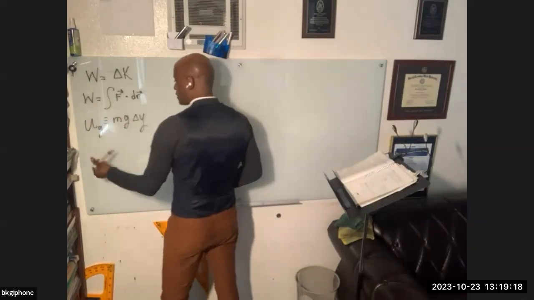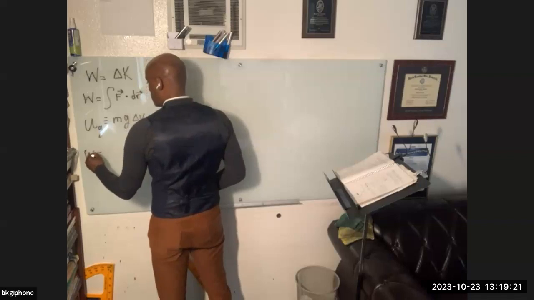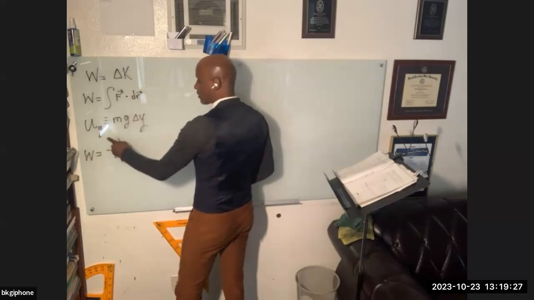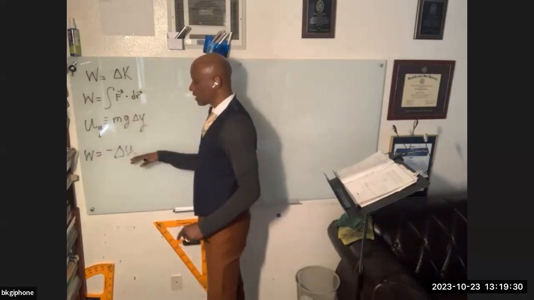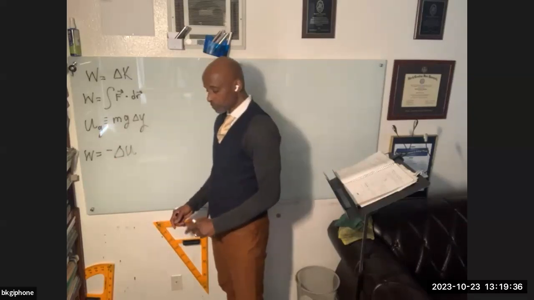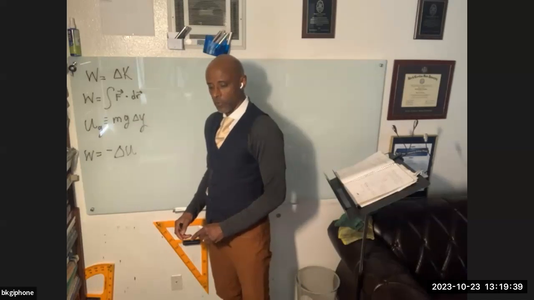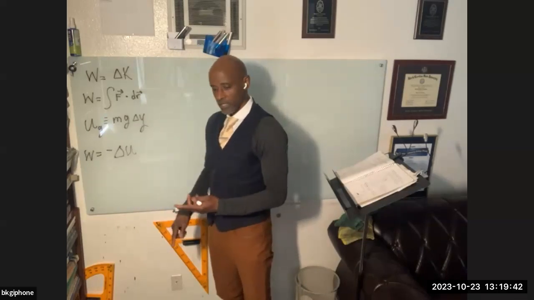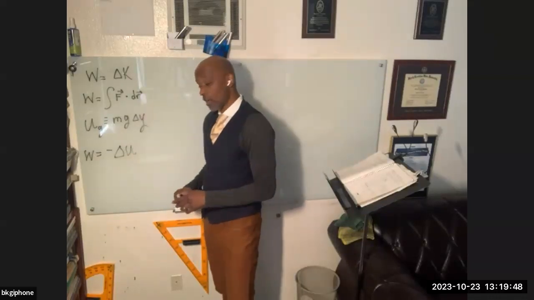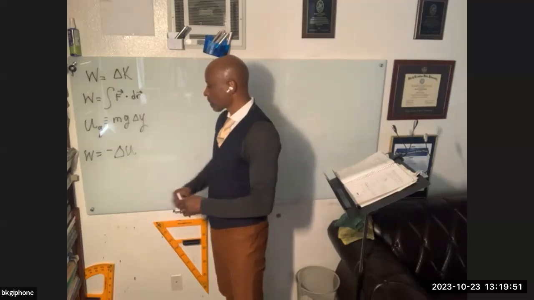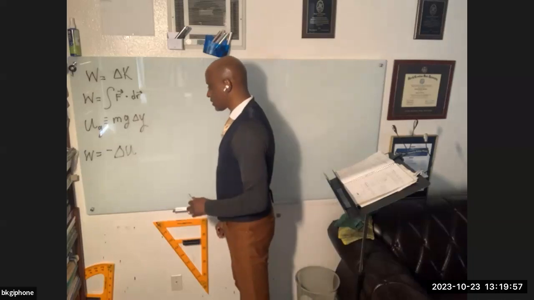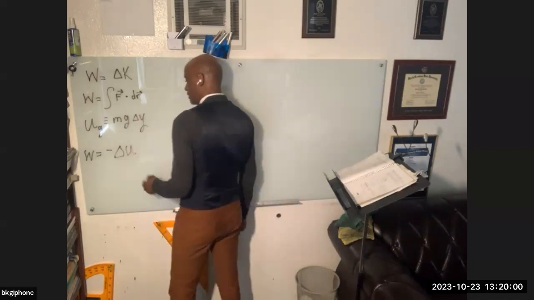Anyway, when you do that relationship, you see that work is equal to the negative of the change in potential energy. Now, I'm going to say this is in general. I'm not going to put a G here because I just showed you this relationship with gravitational potential energy. But any kind of conservative force has a potential energy. Gravity, magnetic force, and as we'll see in an ideal case, a spring force. So this is a more general relationship. This is the general definition of potential energy.